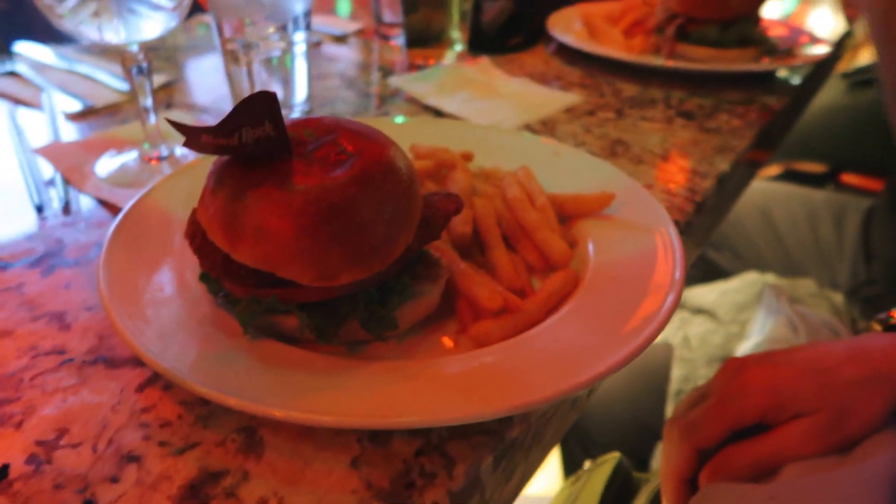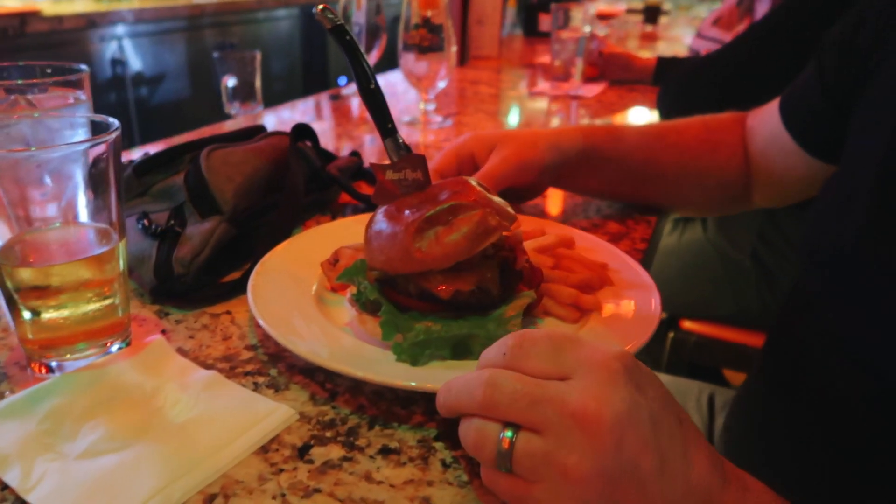Barbecue burger, fried chicken sandwich and barbecue burger - we've scored the last three seats, thank the Lord. We're back out in the quaint little crossroads that is Times Square. Hard Rock was fantastic - better than Bubba Gump's. Now we're going to the show - Back to the Future on Broadway. Don't get me wrong, it is cool to visit Times Square, but I'm from Devon, used to the peace and quiet, not the chaos of this.